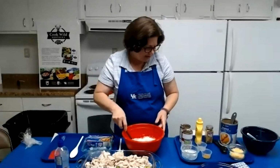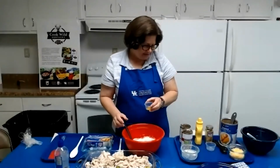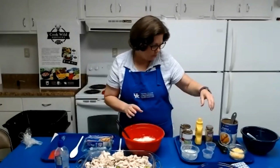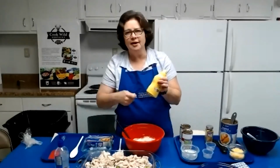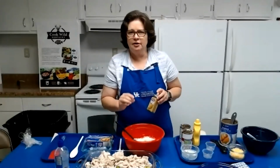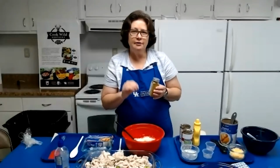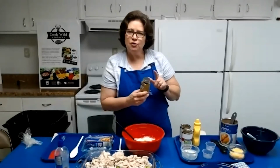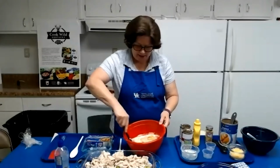And then in that, we're going to add a tablespoon of lemon juice, a little more zip, and then our seasoning can either be a teaspoon of curry powder, and if you don't like curry powder or you don't have it or have access to it, you can use a tablespoon of prepared yellow mustard, just like the kind you put on your hot dogs. So curry powder itself is not a single spice. There's not a curry plant that it comes from. It's a blend of ingredients that give this very characteristic flavor and color and a little bit of heat because it does have a little bit of cayenne in it. So if you've never tried curry, you might put a little bit in and see if you like it. But I do like the curry flavor, and so I'm adding that in.